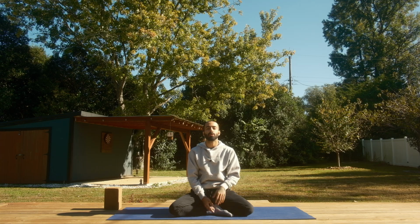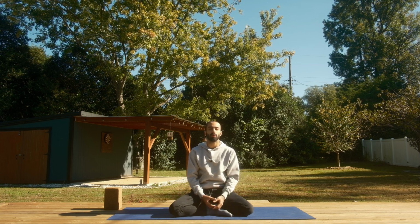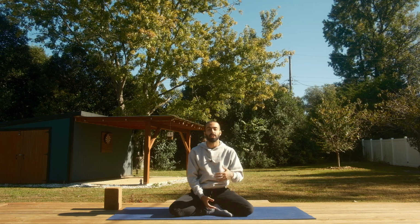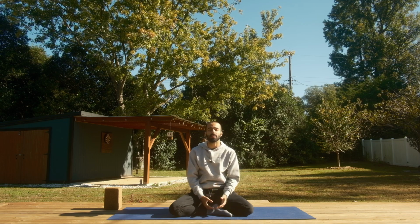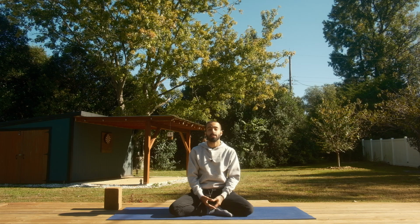Today we're going to be moving through a slow power practice, a strong Hatha yoga practice, where we'll be moving through warrior poses and transitioning from space to space, but giving ourselves a few breaths in each posture that we make it to. So let's go ahead and get started in a seated position.